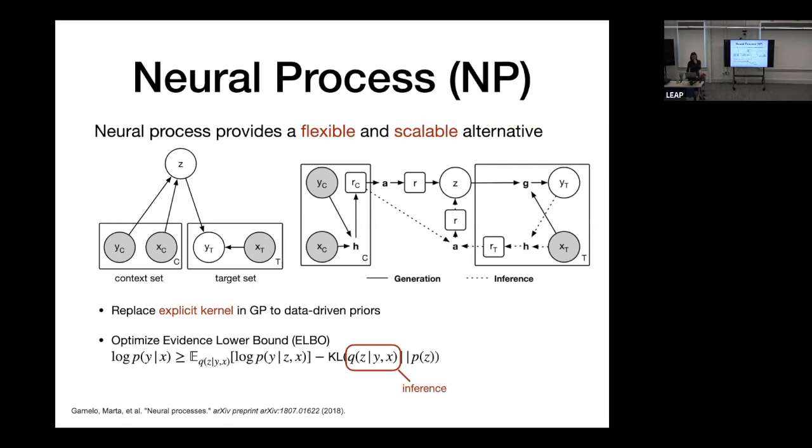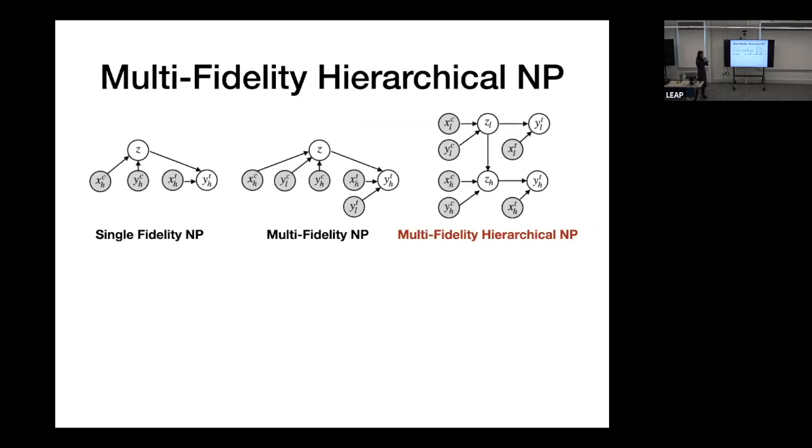Unfortunately, this neural process itself only provides the latent information in one fidelity. But here we wanted to model data from multiple fidelities. And how can we do that? We actually designed a new neural process model based on a hierarchical idea. In a single fidelity case, as I showed before, if I have some training data, input and output pairs, we can use this training data to learn latent variable Z, and this latent variable combined with the testing data input will give me the prediction.